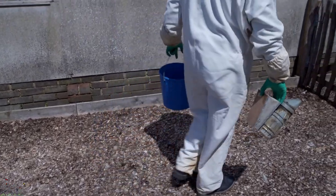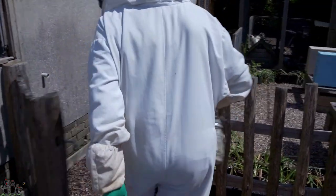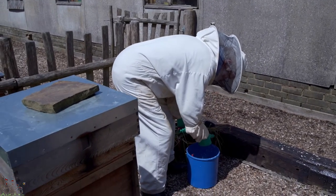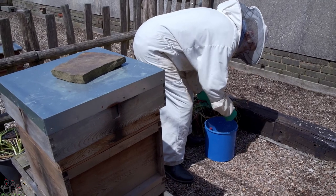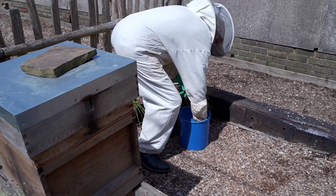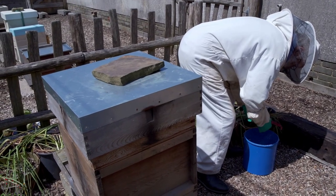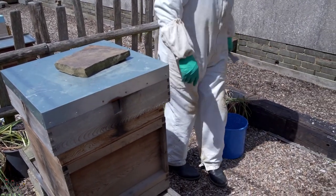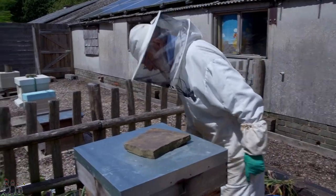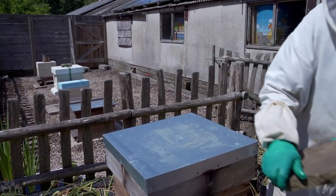Okay, so we're on to Cedar National next. Sort of biggest colony, isn't it? Yep. The only one at the moment with a super on it. Yeah, that's true. Which isn't quite where we hope to be this time of the season. Might even be adding another super to this one today. Well, I think we probably ought to, really, because the one we've got on there already is probably two-thirds full, or it was last week. It might be even more now.